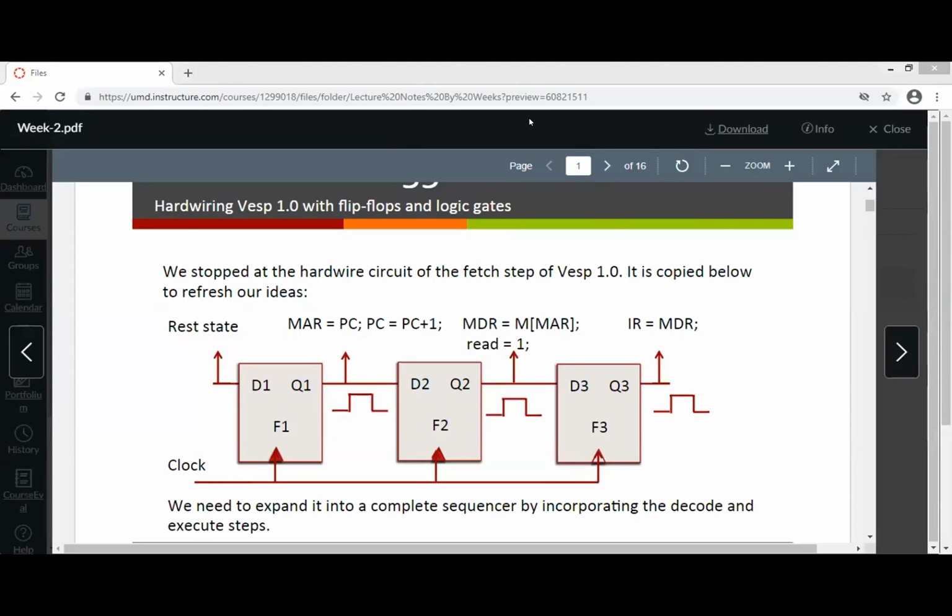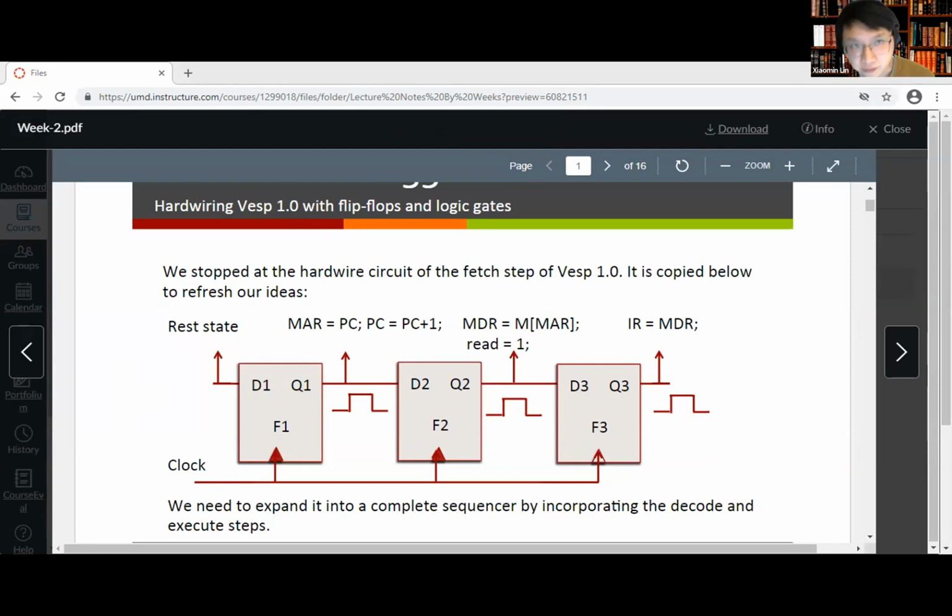One sec. Okay. Is it doing it? Do you see week 3?